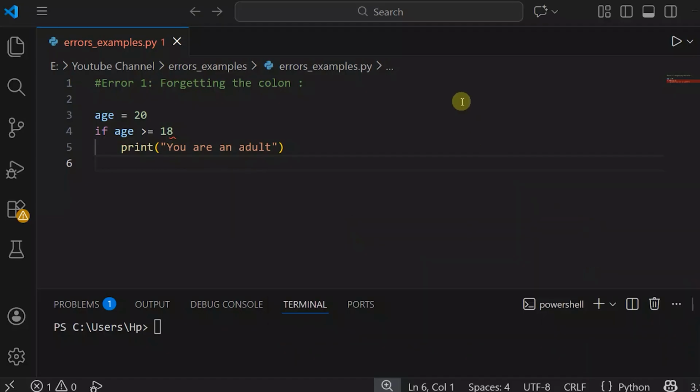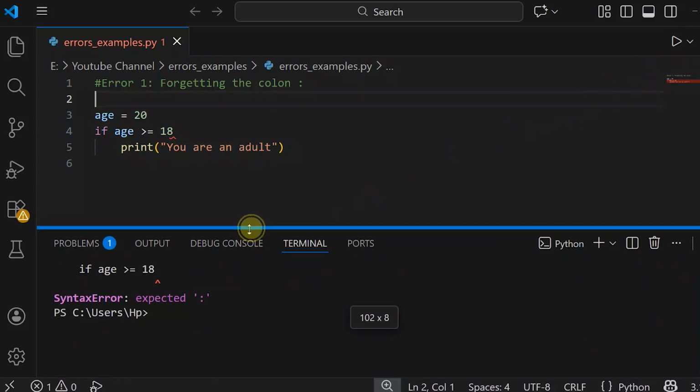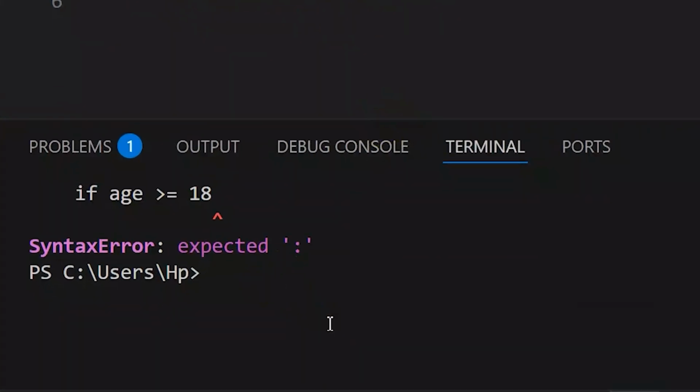Let's start with the simplest error, but very annoying: forgetting to put the colon after if, for, or def. Here I have a simple condition: if the age is greater than or equal to 18, print a message. Notice here, syntax error, expected colon.